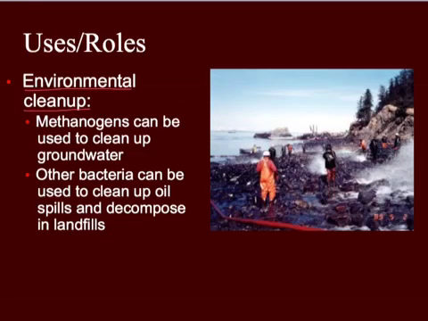We use them in environmental cleanup. What you see here is an oil spill, and we actually have bacteria that will eat oil and decompose the oil and turn it into a safer cleanup. When BP had that big oil spill, they actually had planes that flew over and dropped a certain kind of bacteria that helped eat up the oil. So we use them as environmental cleanup. We also use methanogens that can be used to clean up groundwater.